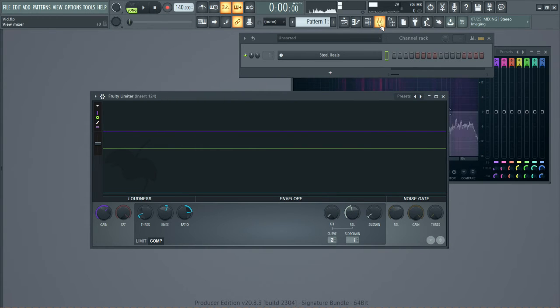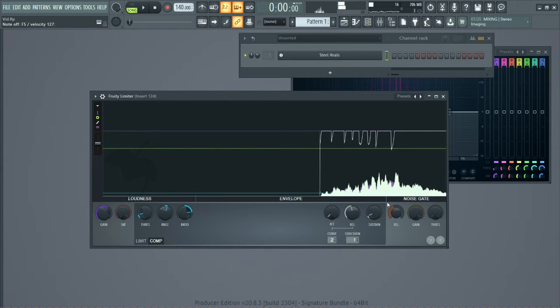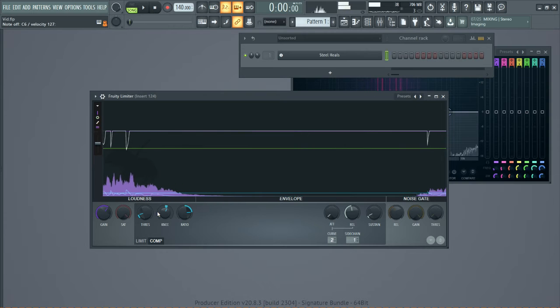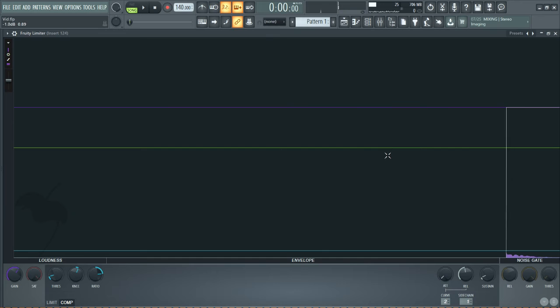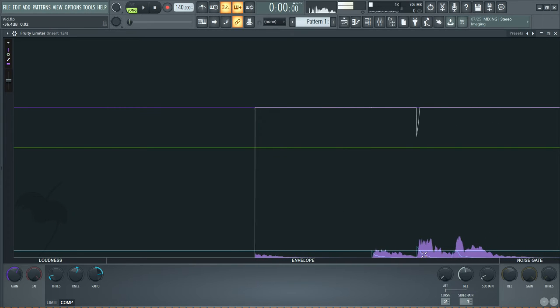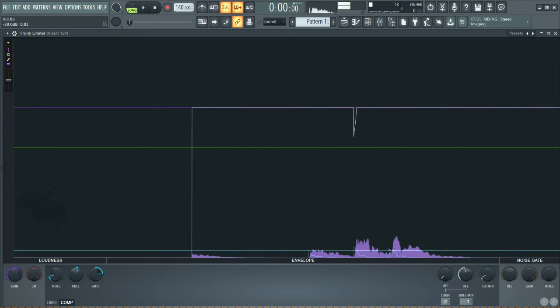I'm going to play some notes. So you can see the blue trace of the notes right here. That's the input from the other one.